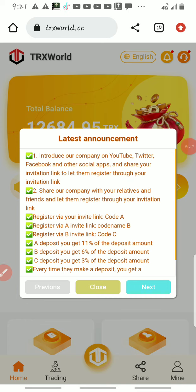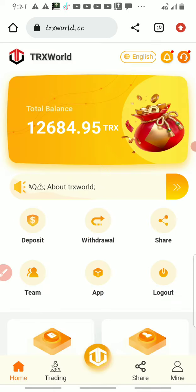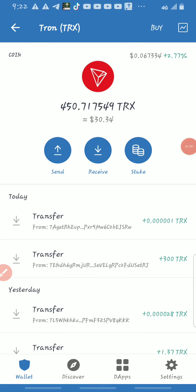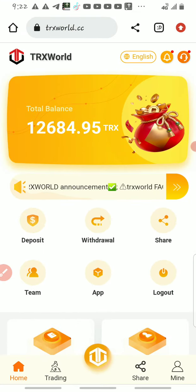After you register, you will log in. Now let me log into my account. This is how the account looks. After you log in, I will show you my withdrawal proof. You see this is the amount I've made on this platform so far, and today I still withdrew 300 TRX from the platform. I have two accounts with this platform that I'm earning money from massively.